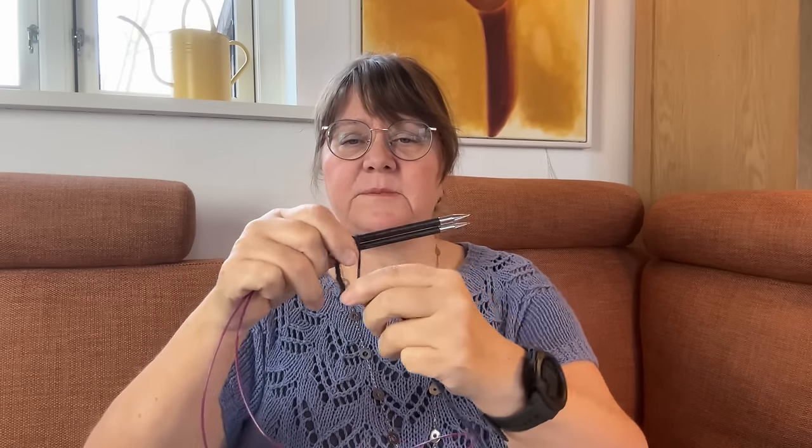So now I just do like this around both the needles, and I make sure not to do like this to get uneven sizes, so not too tight, because then you cannot split the needles apart later on. But then I just wind around here. As I need 84 stitches, I need to do half of this in rounds around the needle. So this would be 42. So now I do 42.